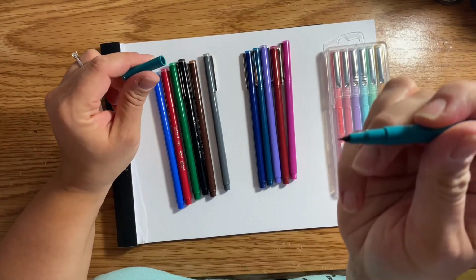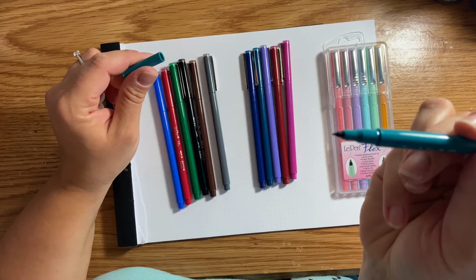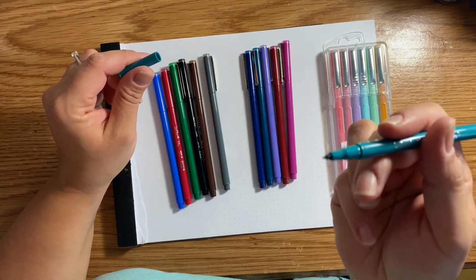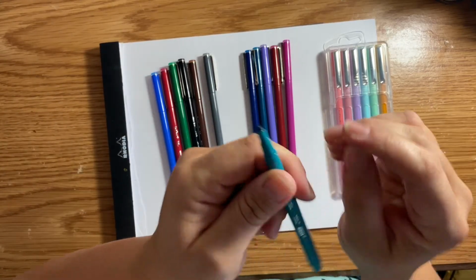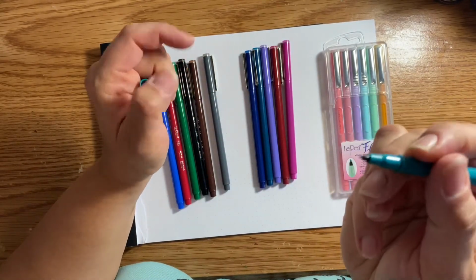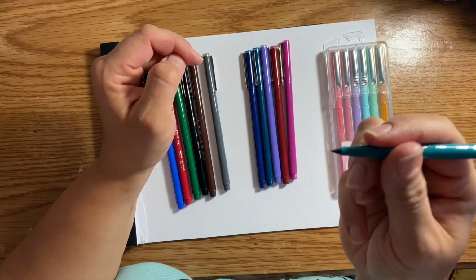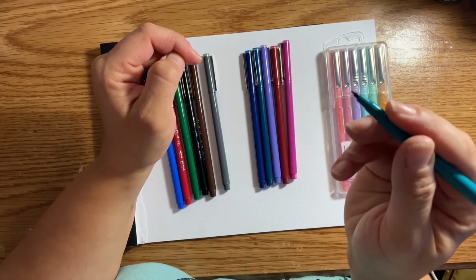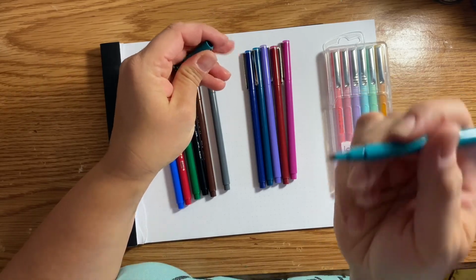The whole thing I hate about it is that it's not very long. I guess if the brush tip were longer, it would give you a bigger stroke. But I don't like this little black part that's on here. I wish it was a slimmer design because when you write with it, and I'll show you, they don't bounce back very fast and they bend almost 90 degrees. So if you don't hold your pen exactly right, you get that really sloppy downstroke where it gets really thick at the bottom. And that's the part that I do not like.